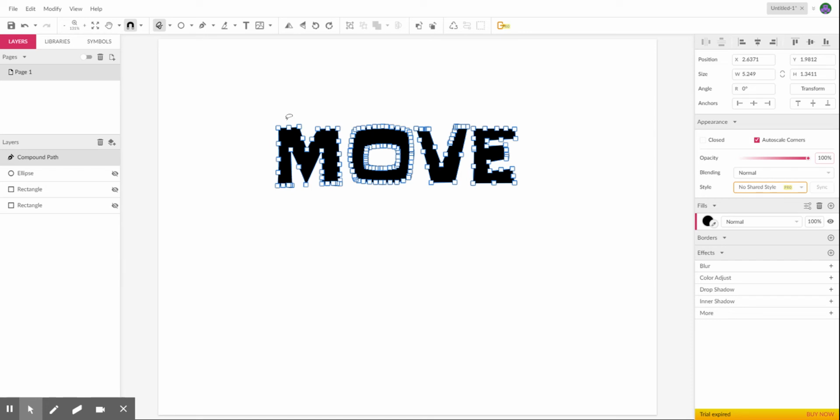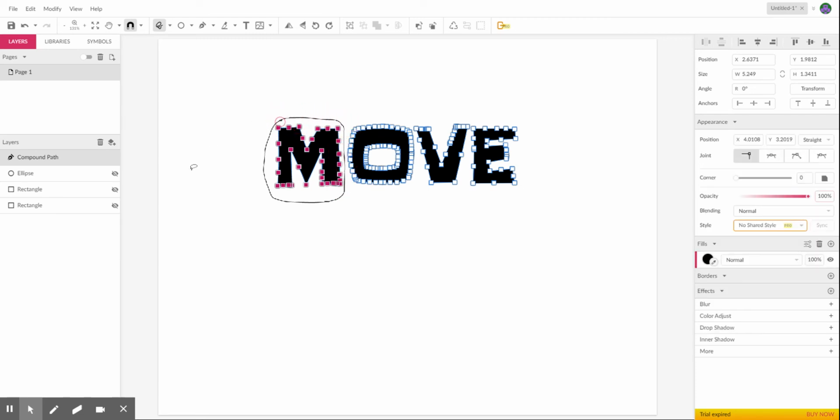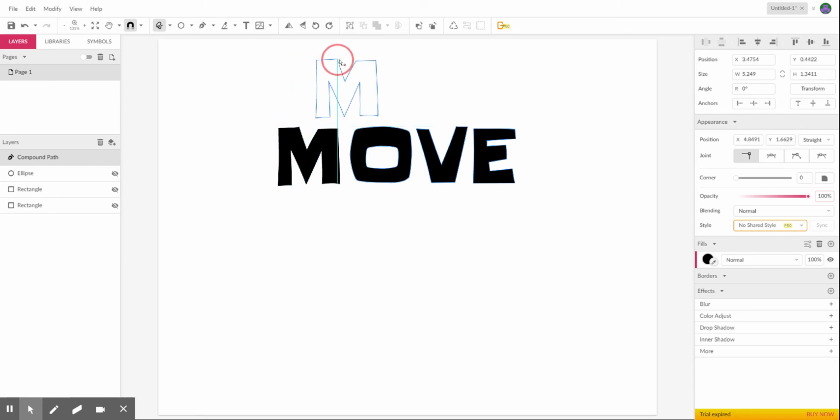You're going to see something different though. In a shape, you really didn't see this, but it's more distinct when you use text. When I start doing the lasso tool, you're going to see that all the points turn pink. And I'm very specific that I get just the M in there. Now, how do I move it? I don't grab in the middle like I did with the other shapes. I have to actually grab a point. Notice you can see that it goes from a lasso tool to an arrow. I grab that point and notice I can move it then.